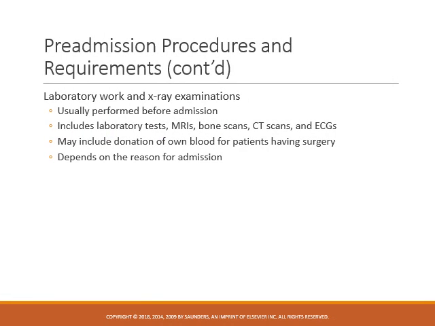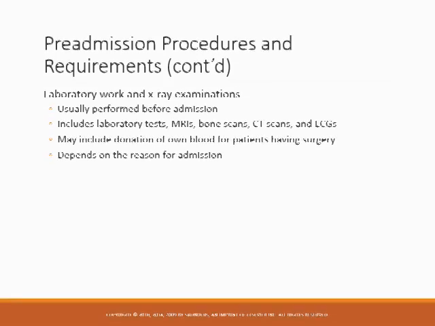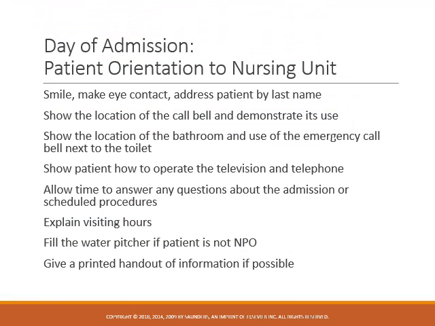Prior to coming in for routine or scheduled procedures, patients may need to complete some laboratory work, X-rays, CT scans, or MRIs. They may choose also to donate their blood prior to coming in for scheduled procedures and surgeries. On the day of admission, patients generally arrive 1 to 2 hours prior to their scheduled procedure.